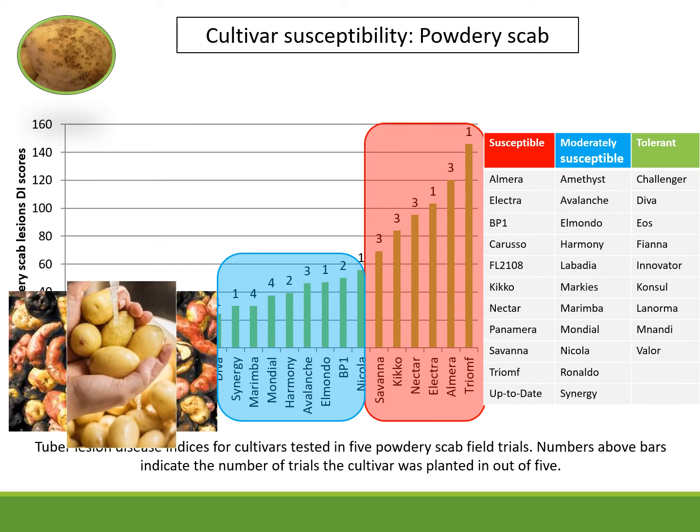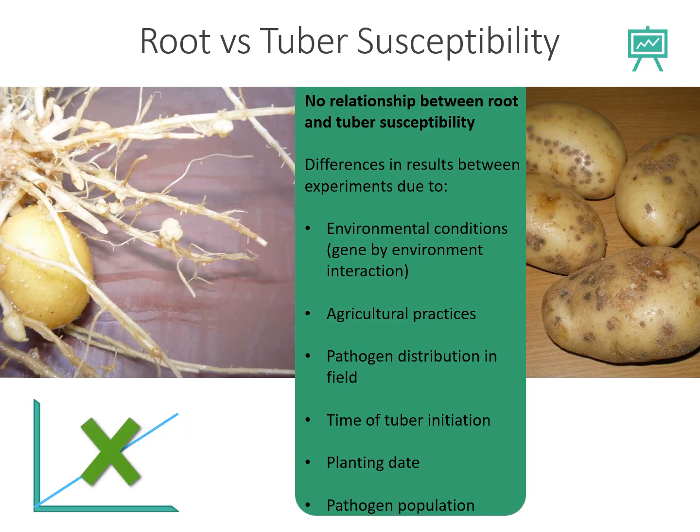Because if you look at this previous picture that I showed you, the tubers underneath the top picture there are the ones that are generally most resistant to powdery scab, but that's not the kind of tuber that our housewife wants. Our housewife wants perfectly waxy finished skin potatoes, and generally they are more susceptible to powdery scab.